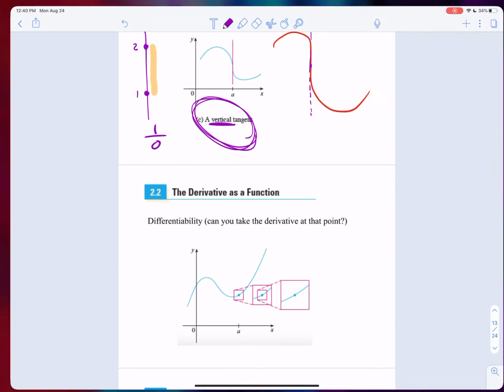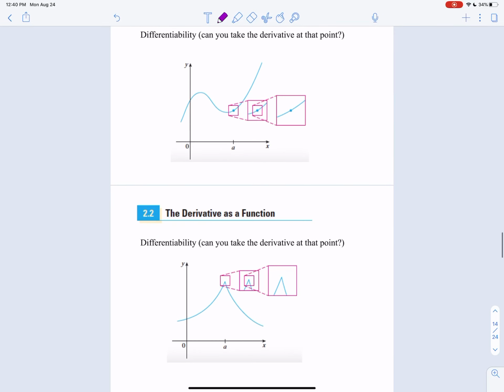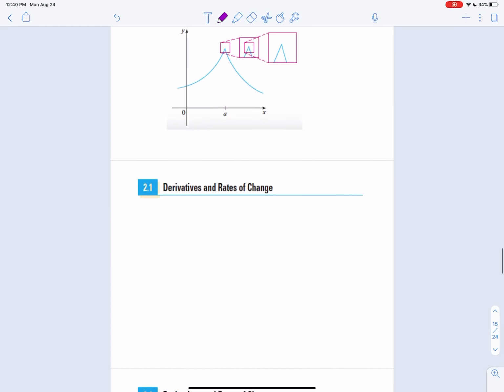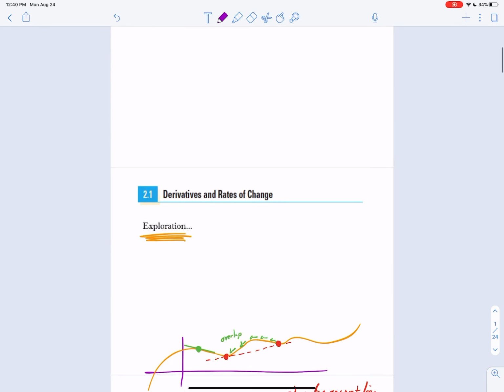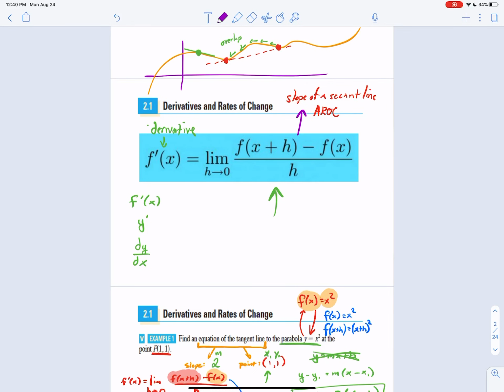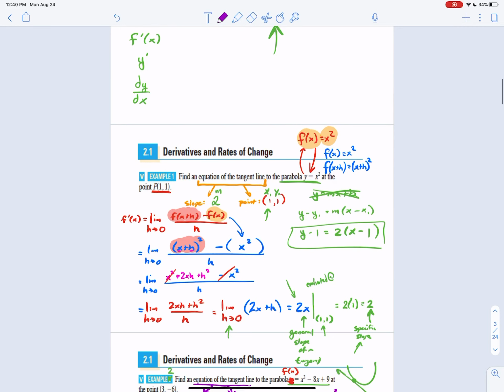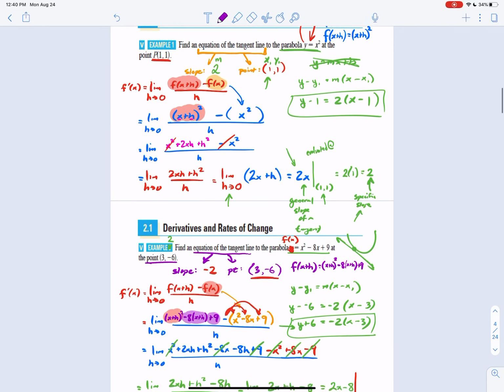So going back, that's the whole concept. You keep zooming in, and a curve that is differentiable should be locally linear, meaning it should look like a line, okay? But if you keep zooming in and you still see that corner, you know it's not going to be differentiable there, all right? So recap, big takeaway: know your limit definition, know how to compute, but again, don't lose the context. You're finding the slope of a tangent line, specifically at a point to make an equation, all right? That's pretty much it.